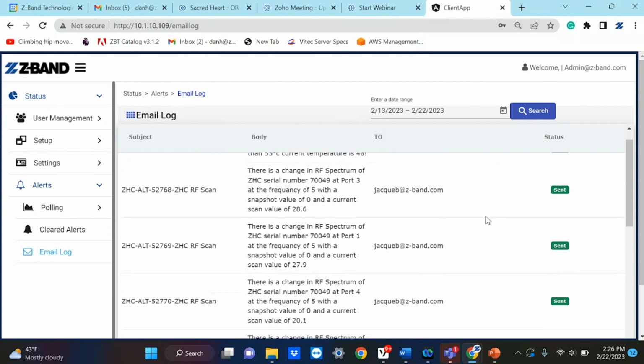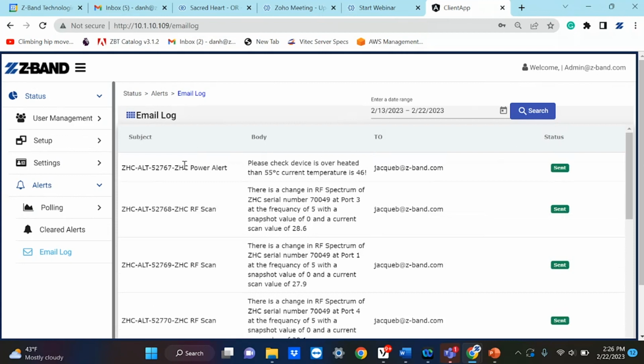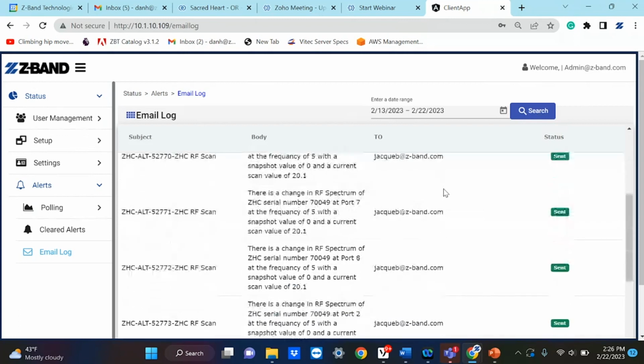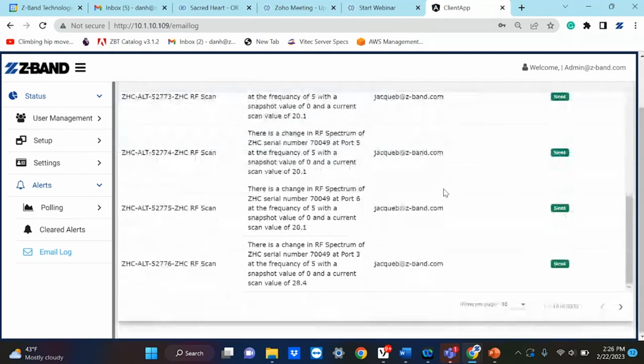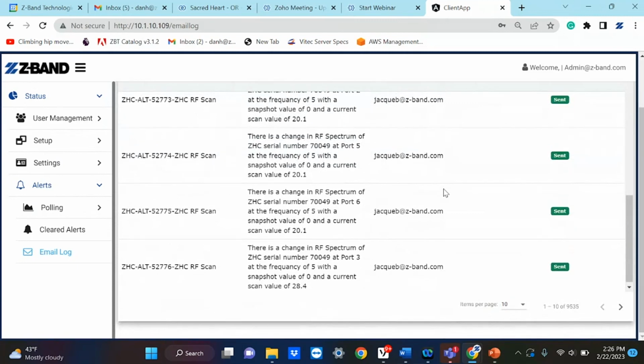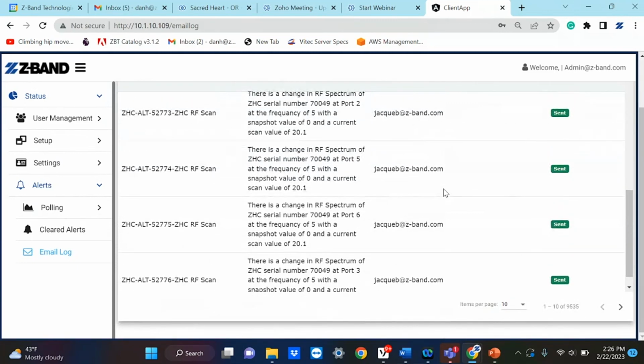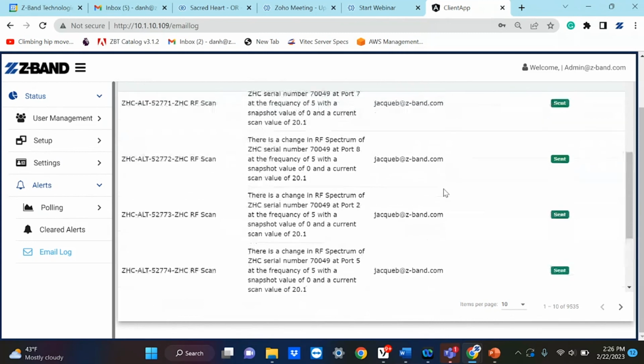And you'll be able to go into any one of those and actually take a look at the email message that was sent. But you do get this feedback that way. If there's a question that comes from the client, or if there's anything going on with the system, and there are errors or issues, we can go in and take a look at what was sent and when, and who got that messaging as well.